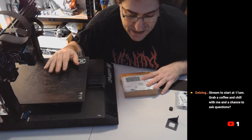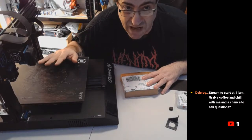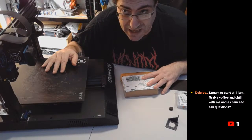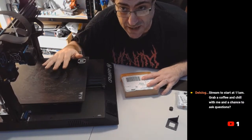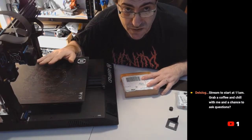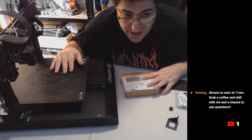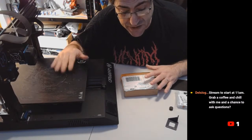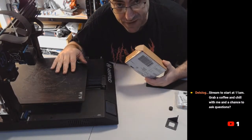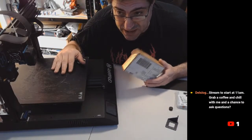I haven't needed to touch this printer at all. It's been just a workhorse for me. So I'm just going to go from there. If people want to come in, please do. Like I said, I'm going to be using this video as a reference video for the video that I will be doing for this item, which I got from the Ethanol Project 3D.